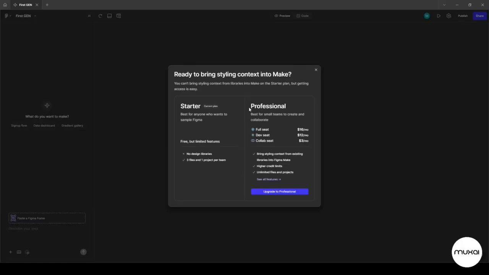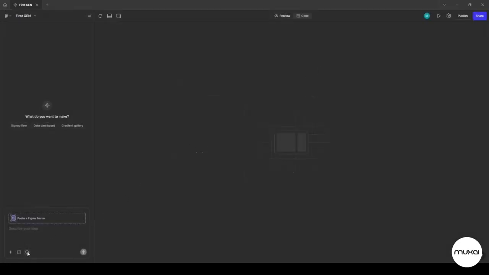without writing all the style prompts like make my primary color this, make my secondary color this. It will automatically get it from it, but we are free users, poor users, so we don't have that access. It's only for the professional ones, so let's ignore it, right? Then we have this little select and edit, basically point and edit, which will allow us to select any frame, any element, any icon, any text directly from our generated screens and edit it. We will see it in action later on.